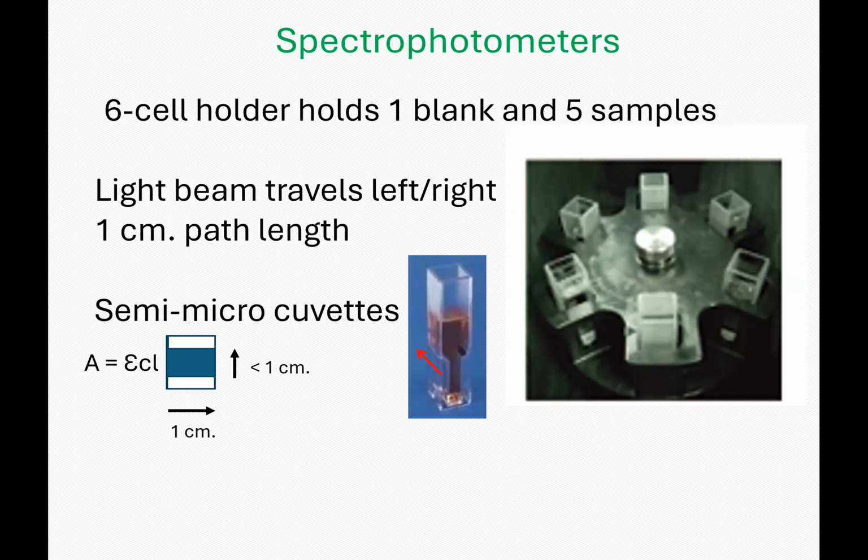If you have your cuvettes in the wrong orientation, it's roughly 0.5 centimeter, so your readings will be substantially smaller than they should, or higher, depending on what you've done. So make sure you always have it in the direction where it'll rotate into the light with a 1 centimeter path length. So the front cell, the front cuvette, is your auto zero, your blank. The light goes left to right, right to left, it doesn't matter. So that should be the direction of the long way. The next sample will rotate into place, so you want to make sure the light would go through that direction, and so on.